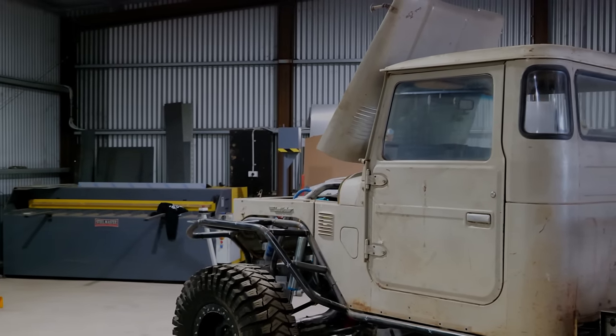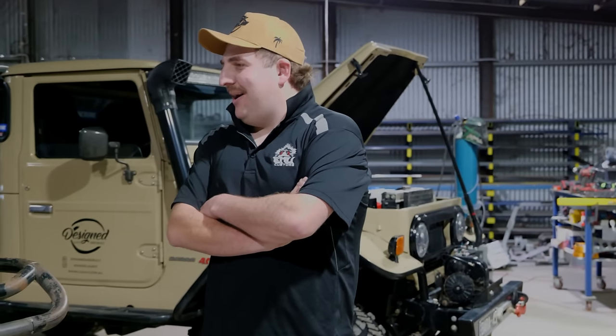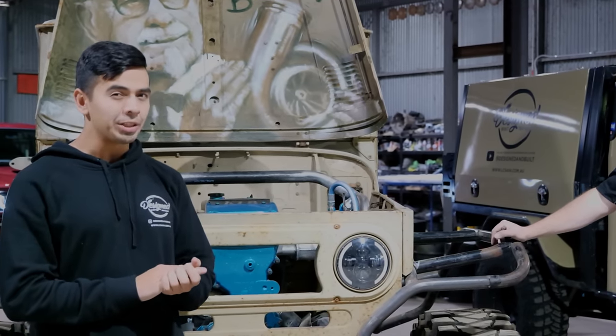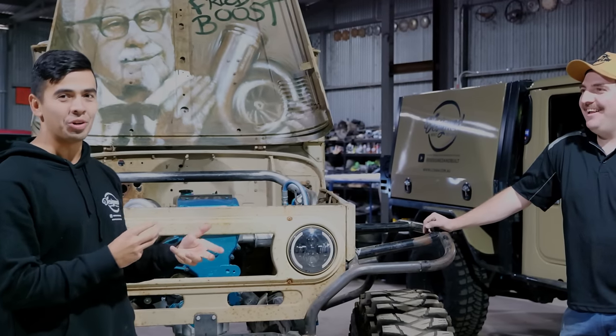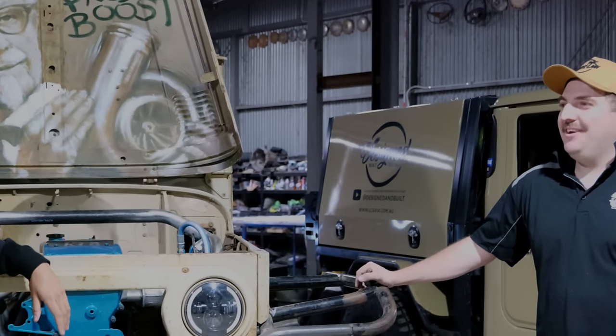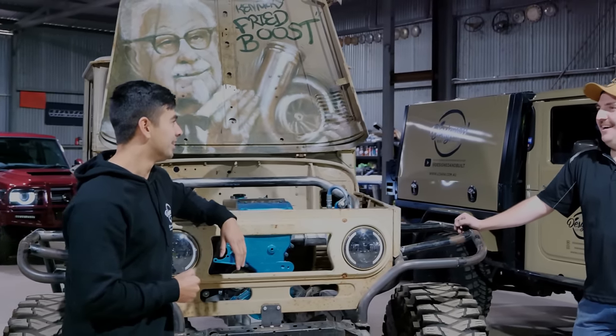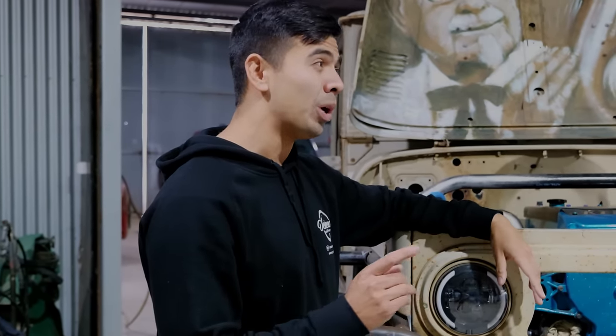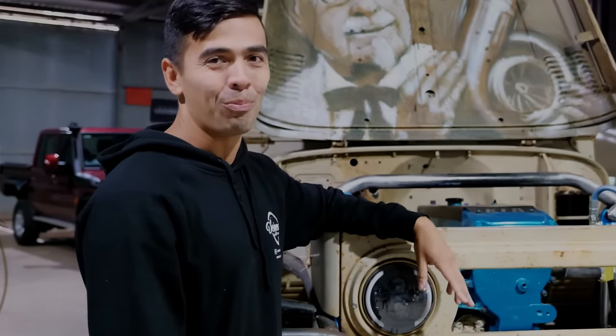We obviously have a 40 Series here on an 80 Series chassis. Commonly asked question — why did you go 80 Series? You've got coil springs, nice and wide. There's also a lot of parts, accessories, even conversion kits available for it. You could obviously do this to a 40 Series chassis, but the chassis would flex like a wet noodle because it's riveted together, not welded — it's like 40s, 50s technology. Finding a 40 Series chassis in good enough condition to cut up and weld is not a very good place to start. These chassis were so much stronger than a 40 Series ever was, and you'd have had to cut and shut all your mounts and weld to a riveted chassis, which has inherent problems.